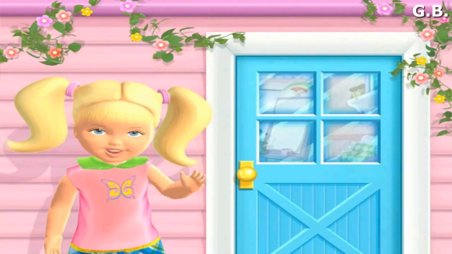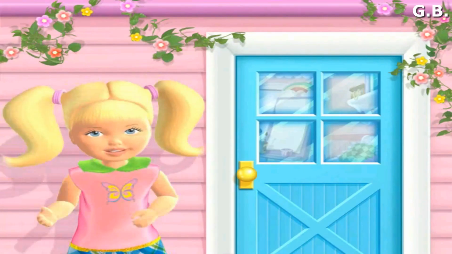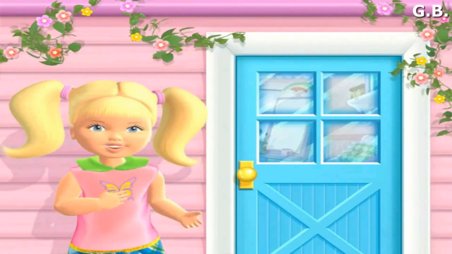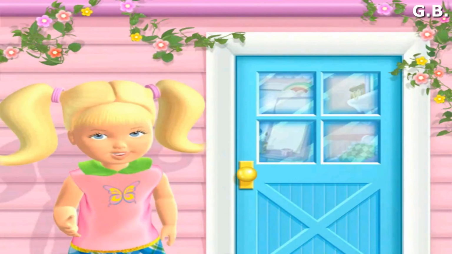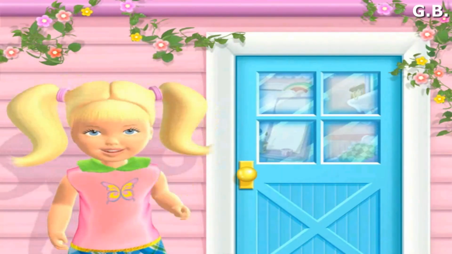Oh, hello! I'm Kelly. I'm so happy you could visit me at my clubhouse. My friends and I are going to have a pet parade with our favorite stuffed animals. You can play too. First, sign in on my clubhouse book.